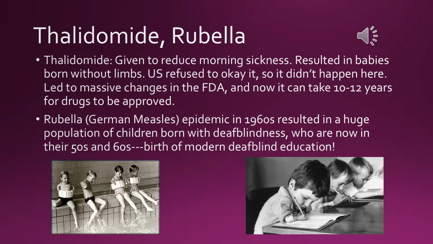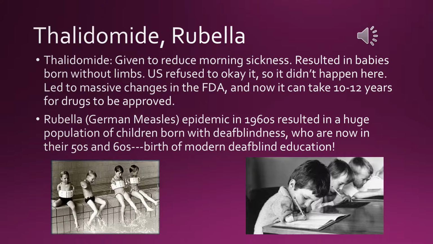Even though rubella syndrome is not really around anymore because everybody's been vaccinated against it, there are other reasons for deafblindness, including something called CHARGE syndrome, which is the number one genetic reason. This is something that my other son has. I have 3 kids, you'll find out. My other son has CHARGE syndrome, and he is deaf and legally blind and has developmental delays and balance problems and all kinds of things.